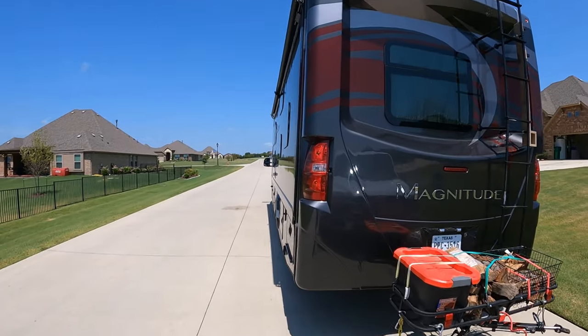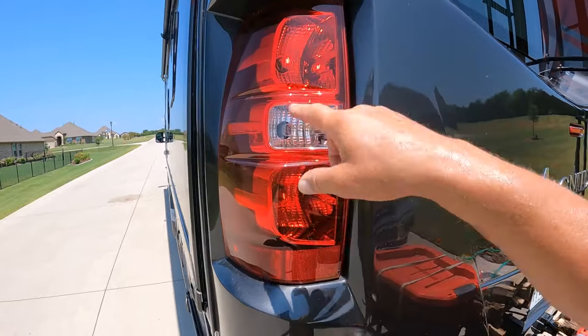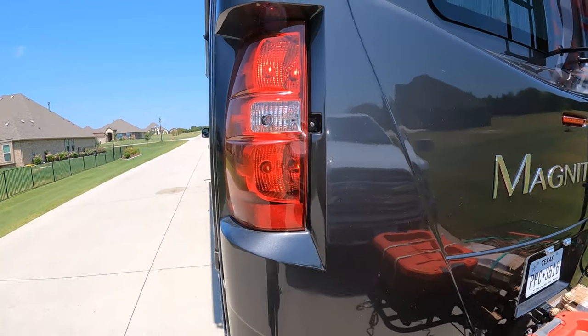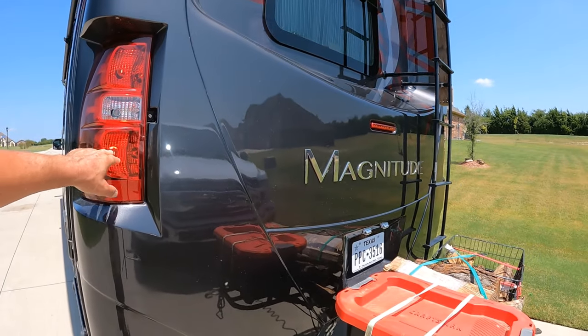I'm gonna go up here and turn on the emergency flashers. Emergency flashers are on. Emergency flashers are actually the same thing as your blinkers. It's just engaging both of those circuits at the same time. And that same circuit actually is your brake lights. But on Trudy, brake lights are both of these. And this is the daytime running, or the tail light. So at night, that's what lights up.